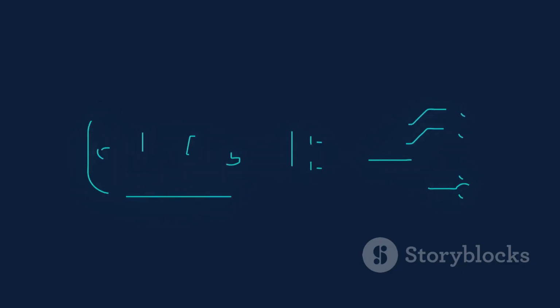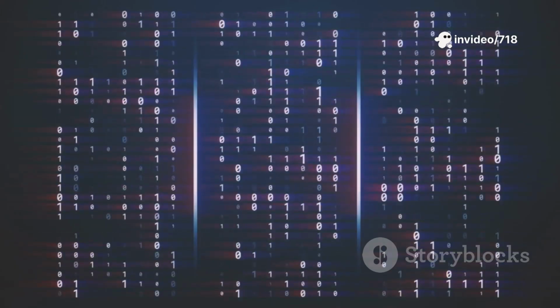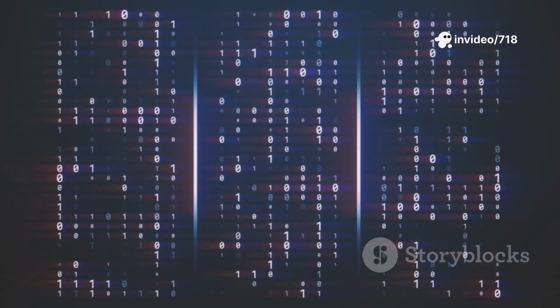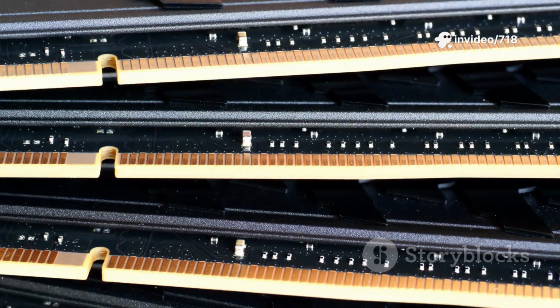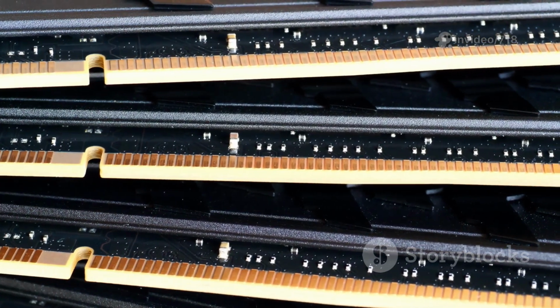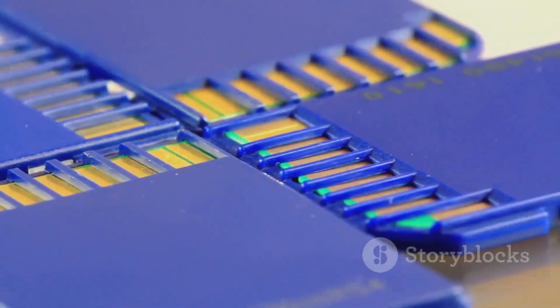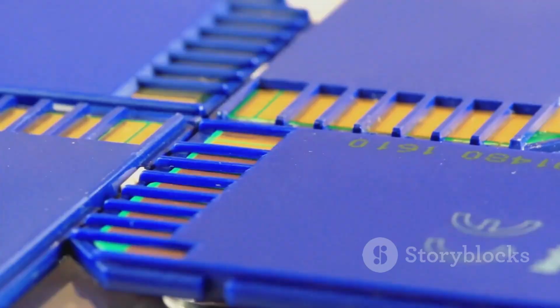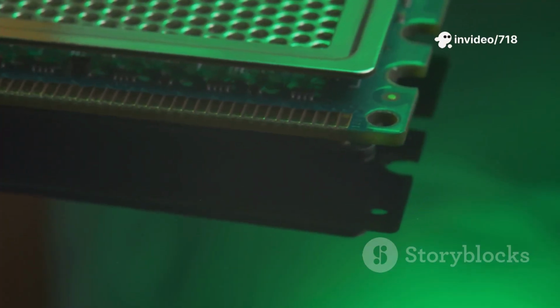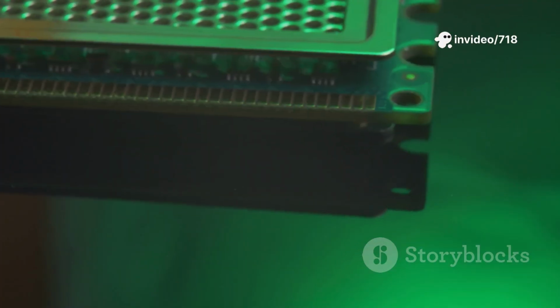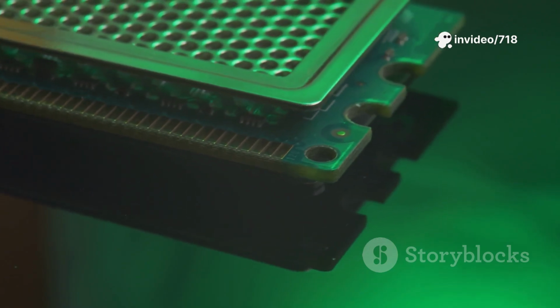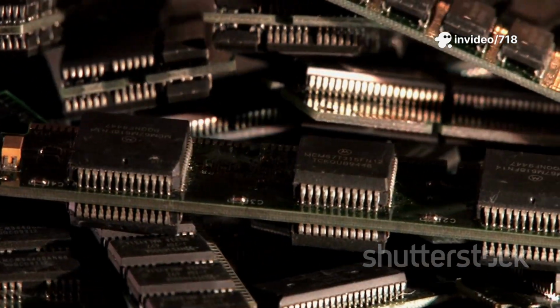It also enabled a feature called bursting, where a whole block of data could be streamed out after just one initial address request, dramatically improving the speed of sequential data access. The first commercial SDRAM chip was introduced by Samsung in 1992, marking another major turning point in our story. SDRAM quickly became the new industry standard, and the technology continued to evolve rapidly.